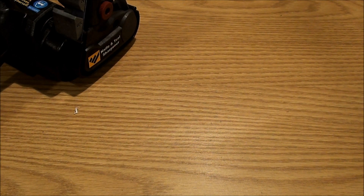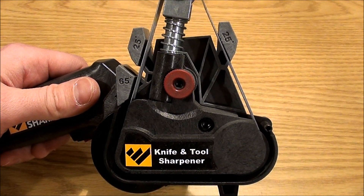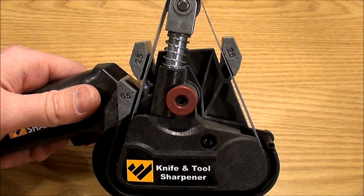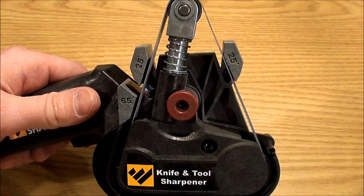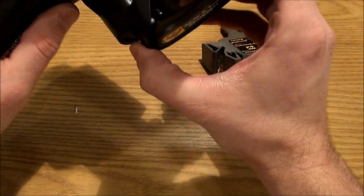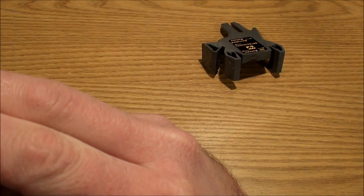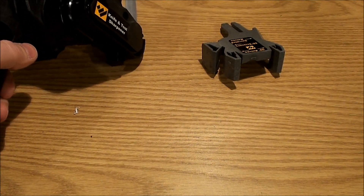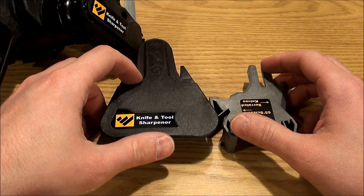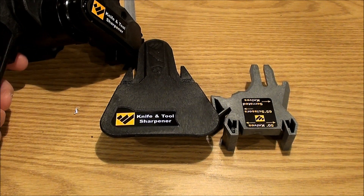I think it's a good deal. I was able to pick this up on Amazon, which was the cheapest place I found it. I believe it's MSRP'd at around 80 to 90 bucks, and I got it on Amazon for 69 bucks — then I had 20 bucks off so I got it for 49. Still, 69 is not bad. It can do all different kinds of things depending on what you want to put it to use for. I think it's definitely worth picking up if you don't have a sharpener, because it can do pretty much everything with the guides. I'll put a video up of me doing the axe as well.